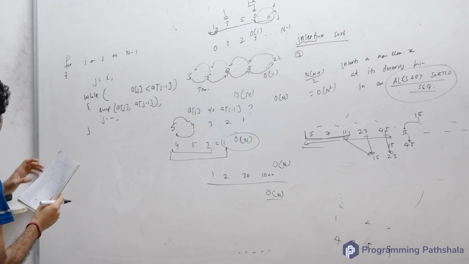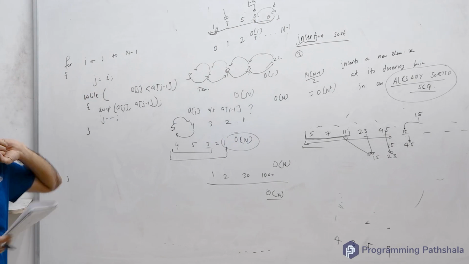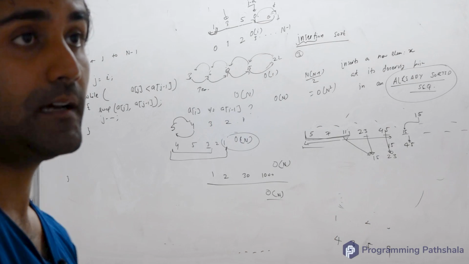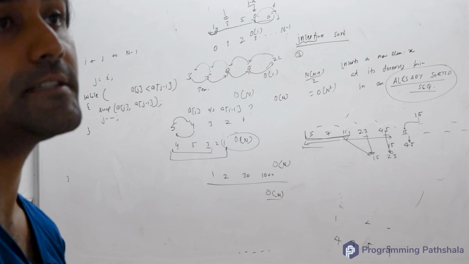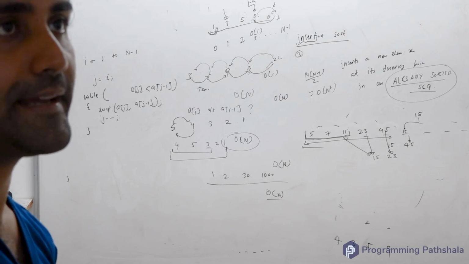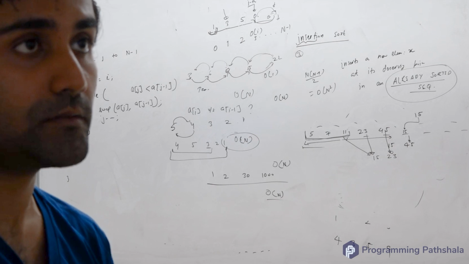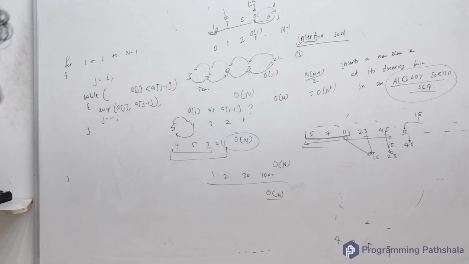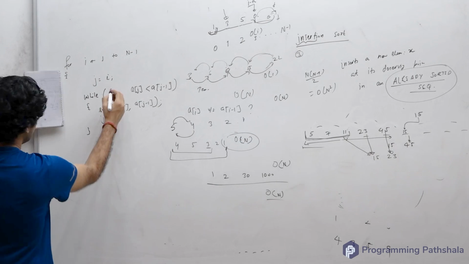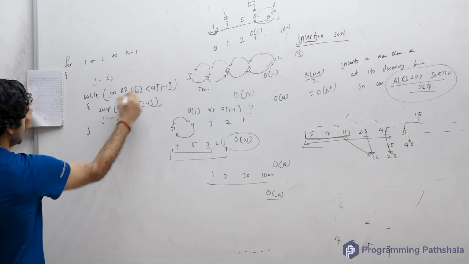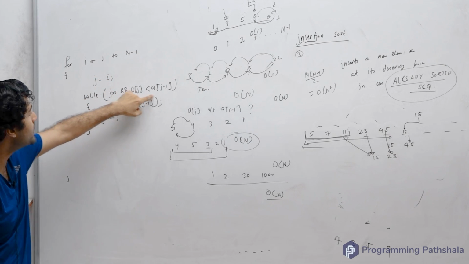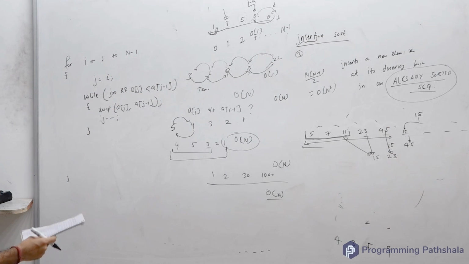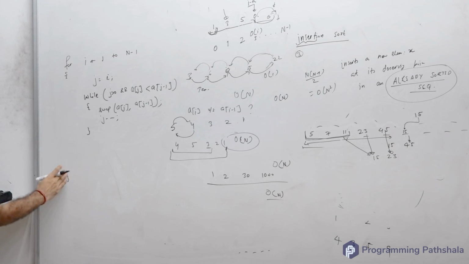Okay, is this code safe, or is there a condition that I am missing? Yeah, what if I reached the 0th index? If my j became 0, then j minus 1 will result in an index out of bound exception. Guys, are you all getting this point? Yes or no? So I need to add one more condition over here, that while my j is positive, and this, then only I'll come over here. And the nature of the AND operator is that if this is false, then this will never be evaluated and immediately the loop would be broken. So this is how my job would get done, and this is the simple code for insertion sort.